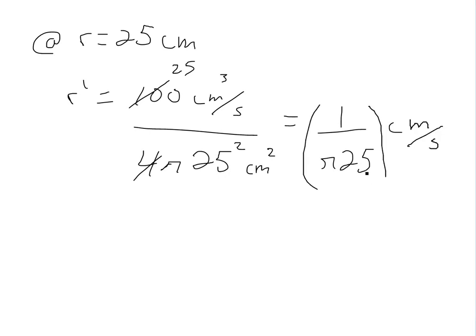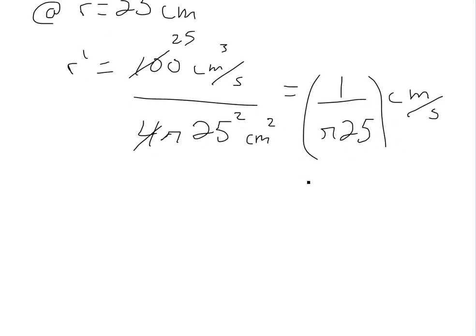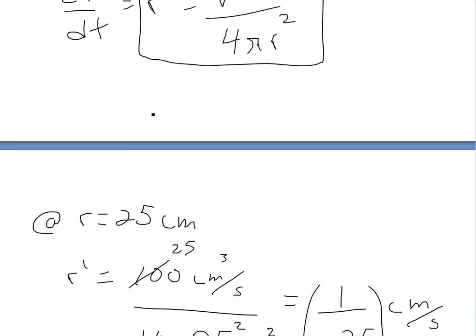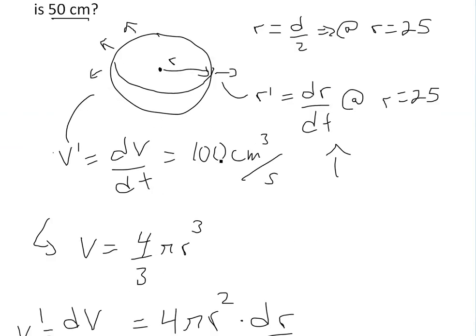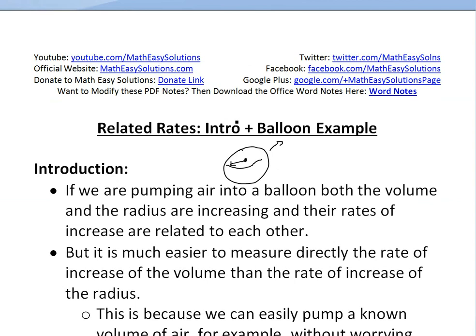If you're doing an exam, you could just leave it like this, or you could plug in a calculator if you have one. If you do plug in a calculator, you get basically 0.013-ish centimeters per second increase right here, which is quite a bit because every second you're increasing. After 10 seconds you're going to get around 0.1, 0.2 centimeters. Well anyways, that's all for today. If you learned from this related rates problem, I'm going to go over some more in later videos. Remember you can also download these exact notes in the Dropbox link below. Thanks for watching and stay tuned for another math easy solution. We'll see you next time.